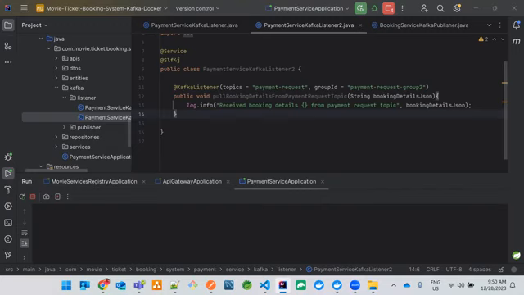Shall we use payment request group ID one only in real time, or can we use only one or multiple? See, right now in this case it is not required, so here this is not required at all.